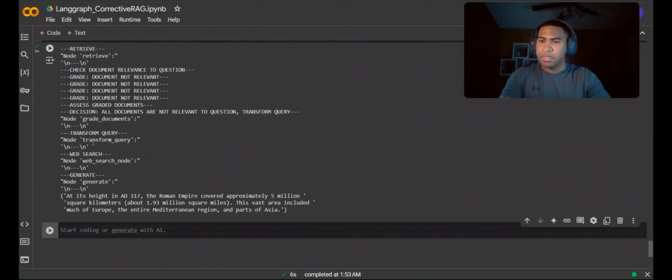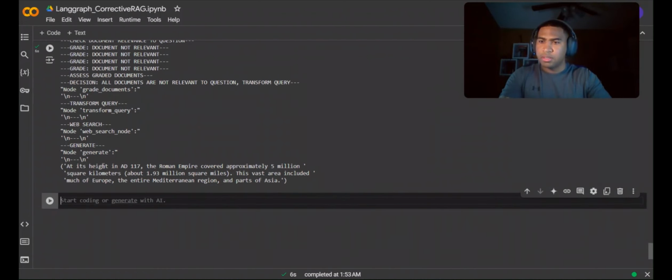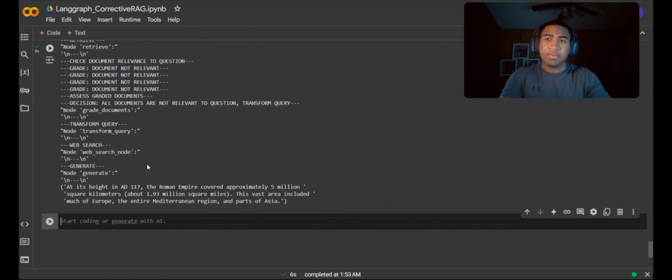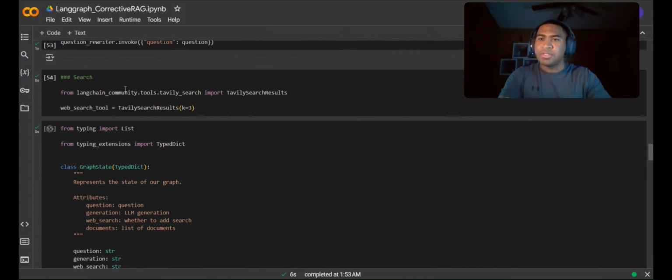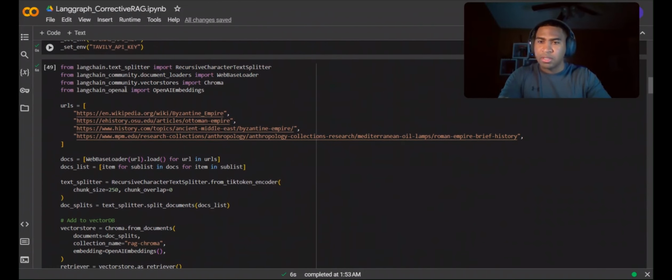No website, and so on. At its height in AD 117, the Roman Empire covered approximately 5 million square kilometers. This vast area included much of Europe, the entire Mediterranean region, and parts of Asia. I'm trying to find a question that's most relevant to the documentation here.